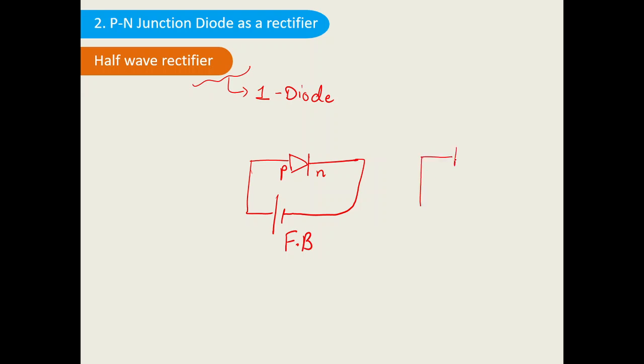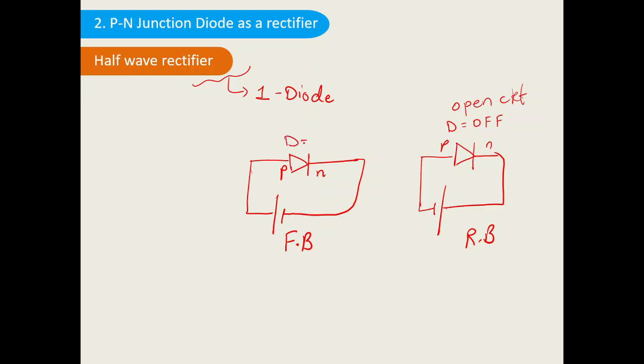While if, suppose I consider this is the diode, this is the P type and this is the N region, whenever the positive is connected to the negative terminal of the battery and the negative is connected to the positive terminal of the battery, I can say this is the reverse bias condition. In reverse bias, the diode is off, that means it can be considered as an open circuit. This we have already learned in the 11th standard.